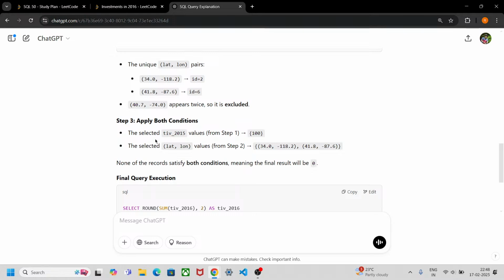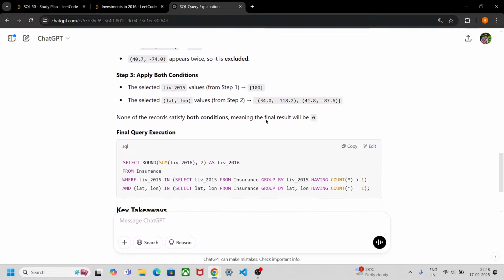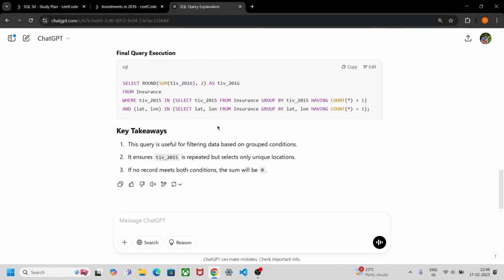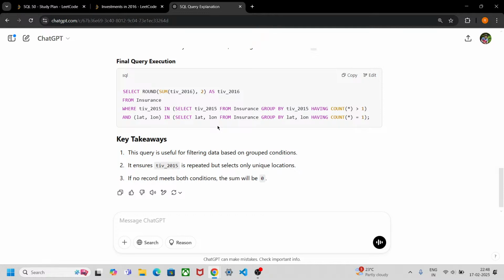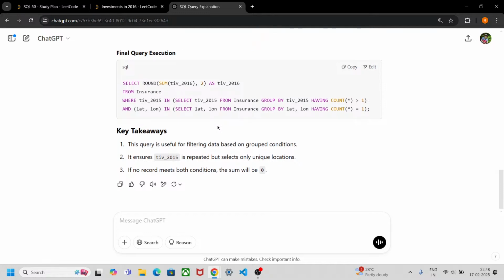So what will happen, first of all, we will get the addition of all those, I think. Okay, what's the output now?